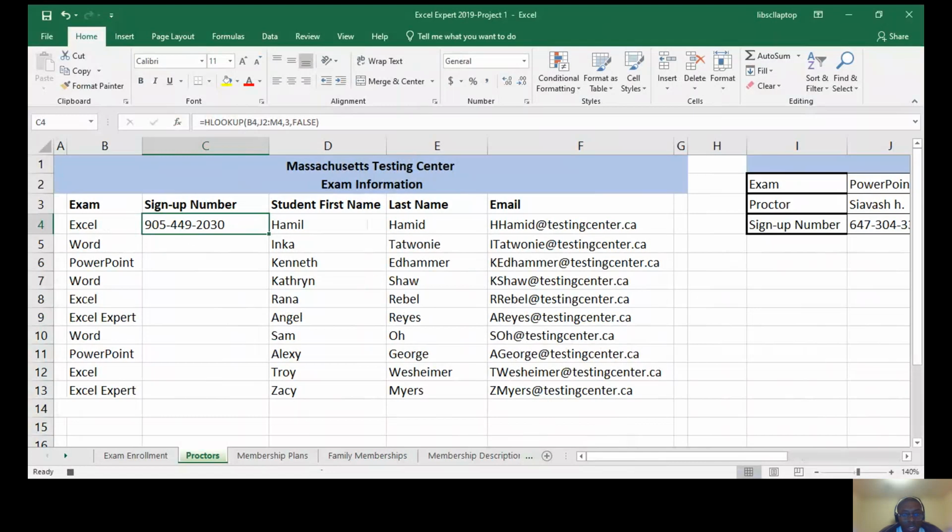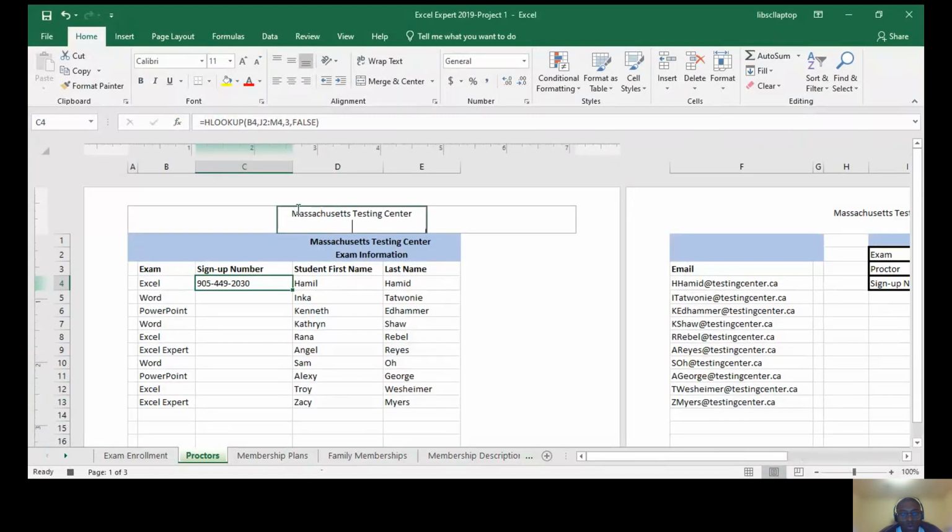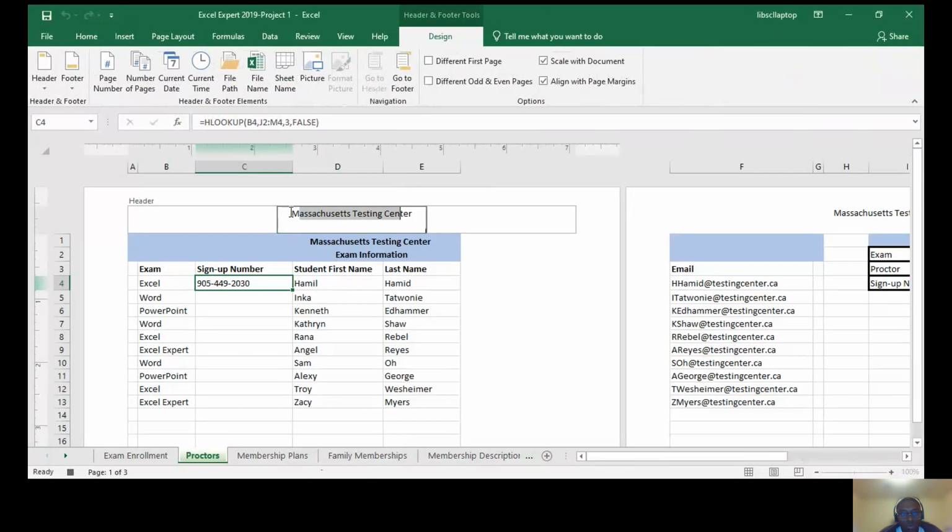What we're going to do is perform the action that we want the macro to perform at a later time. So we come here to page layout, and I'm going to click in the center header and write Massachusetts Testing Center. That's what I want the macro to write when you perform the activity at a later time.